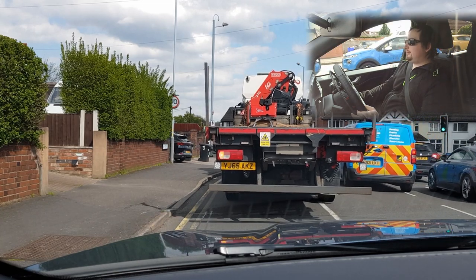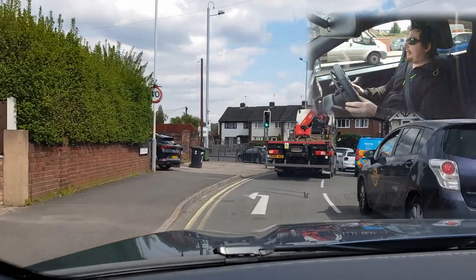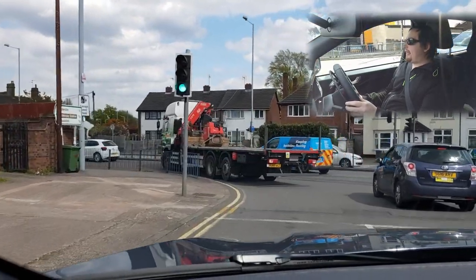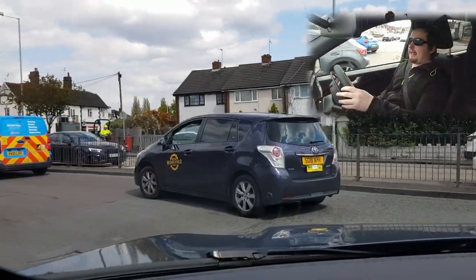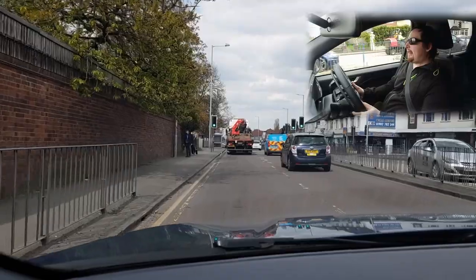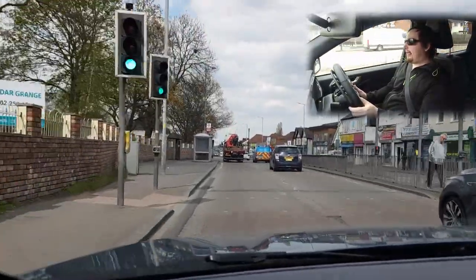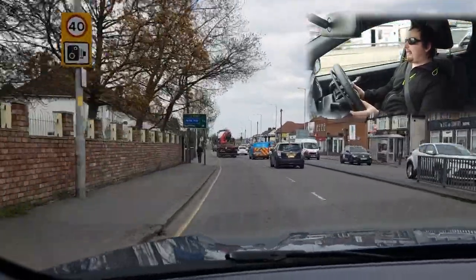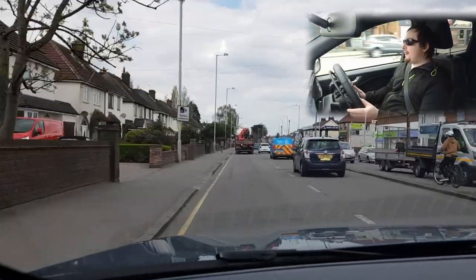There's a 40 mile limit on this road, so. And straight on second exit on the roundabout, then please. Okie dokie. Straight on second exit. It's in the direction of Stafford. Roger that, boss.